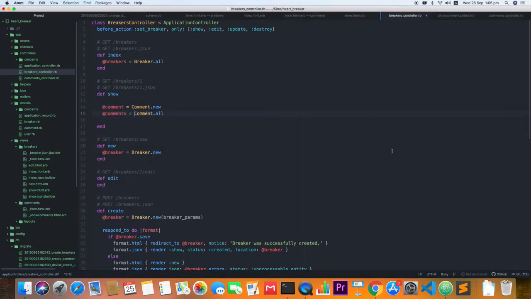If you want, I can show you here. We just put it as show page comments. We just put it as SC. Okay. Now SC, show page comment.